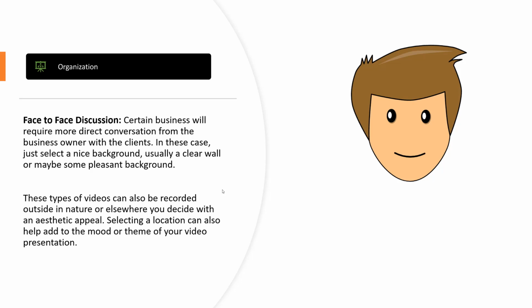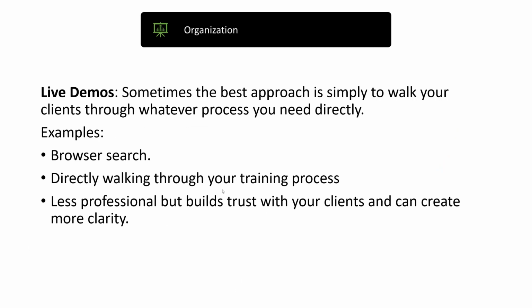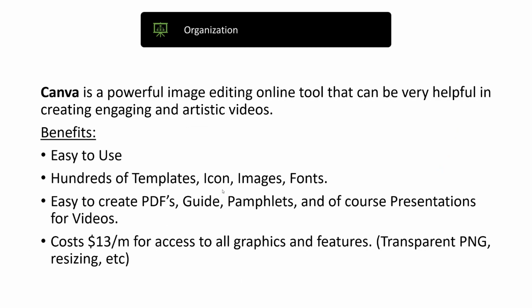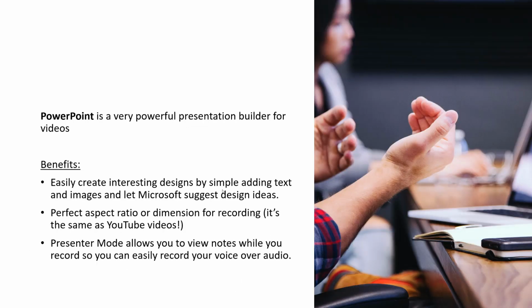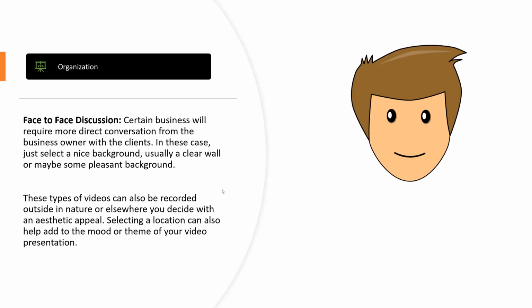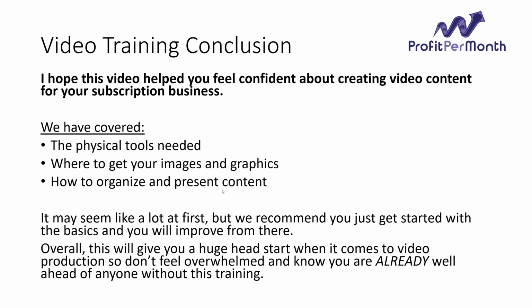So those are the four main organizational styles: the face-to-face discussion, live demos, Canva presentations, or PowerPoint presentations. These are the four main that we recommend. There's obviously a lot more that you could use, and if you are familiar with other ones, feel free to use those. I'm sure you can even come up with some on your own for presenting. But those are four very good ones that we have used and have good experience with. So thank you for watching this video.